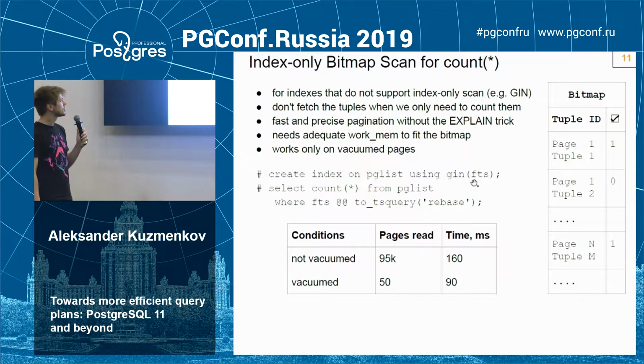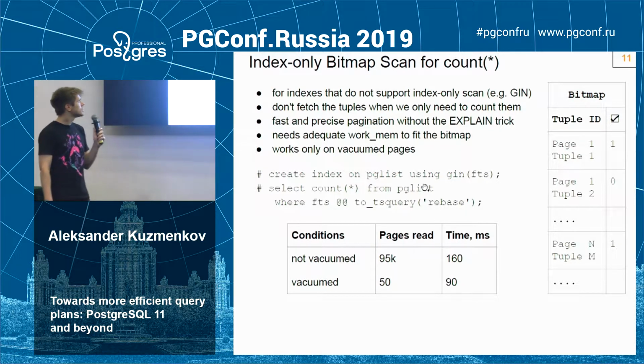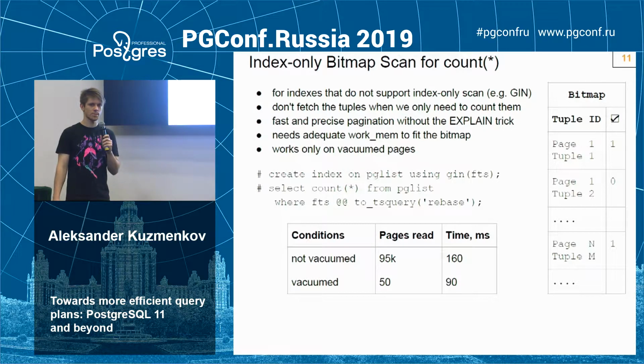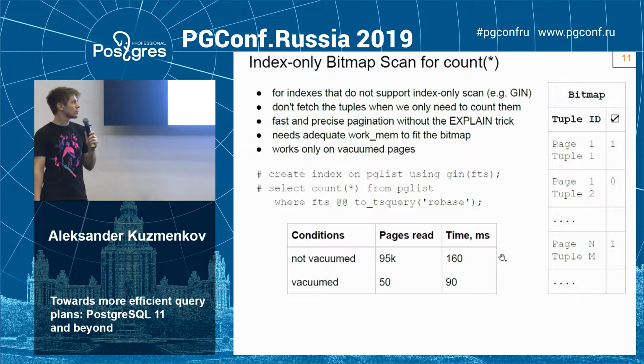Let's actually consider the full text. We have a GIN index for the full text search, multicolumn. It's a specially processed index. We're going to look for the word and we would count the number of matches. And we can see that when the vacuum has not been applied, this optimization is not working because we need to go to heap, look through different new pages, and work slower as compared to after vacuum, because after vacuum we don't have to go to heap and it saves time.